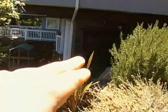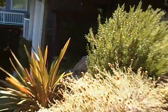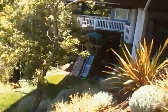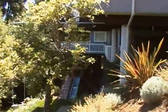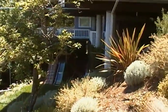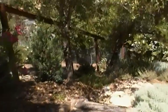In the area that's steepest, you can see some of my boulders over here that I've stacked. While we were doing that, we resolved another site challenge, which was that the gutters were dropping water down in some areas and creating a little bit of a stream. So we graded all this out. We created this lovely set of walkways and planted these nice junipers. Before we put the fence up, you could see the deer were traipsing through here.